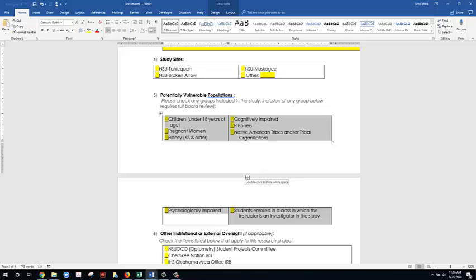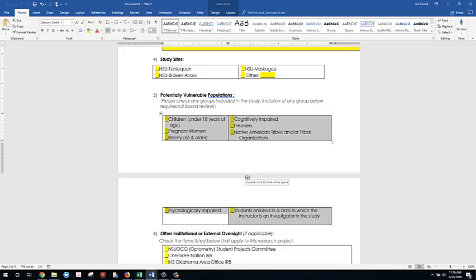We will look at that and indicate that this is not full board for that reason, simply because Native Americans are not the target of the research. It may be a collateral piece of the research, but it's not the target, and so it is not considered protected in that sense.